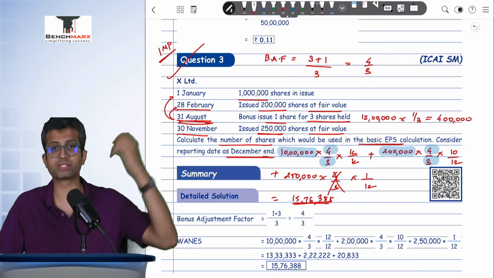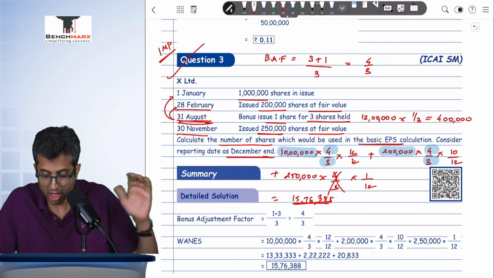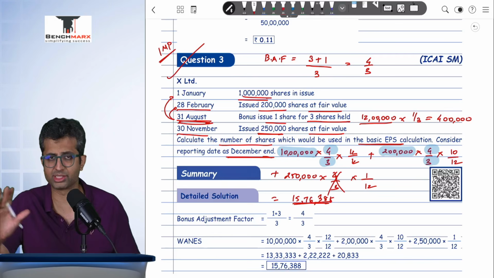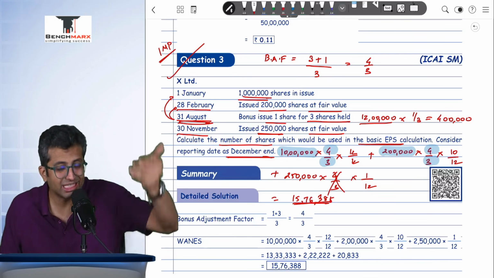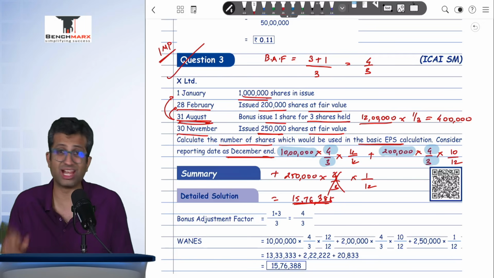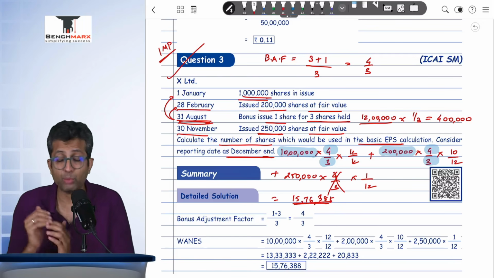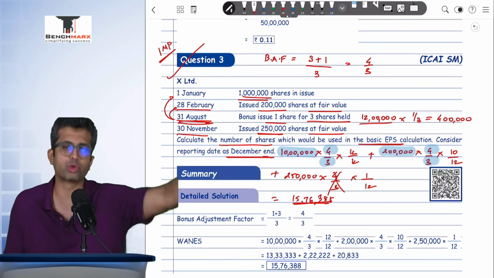And you will say, I will adjust 4 lakhs retrospectively from the 1st January date, which is wrong, because this 12 lakhs is made up of this 10 lakhs, on which whatever bonus shares are there can be adjusted from 1st of January, as well as 2 lakhs, which itself came into existence on 20th of February. And hence bonus shares on that cannot be in existence prior to that. So over here, one needs to remember that bonus shares cannot be in existence prior to the original shares. Like a child cannot come before the father.